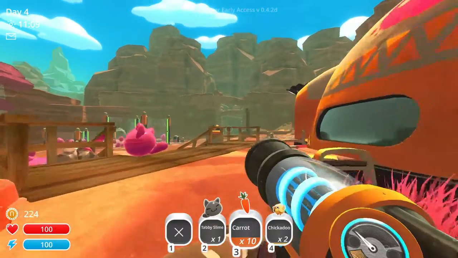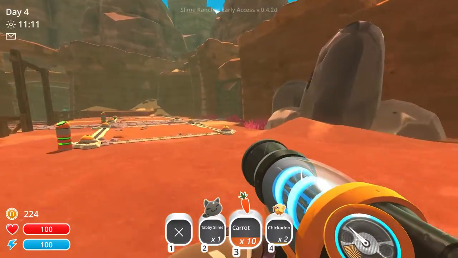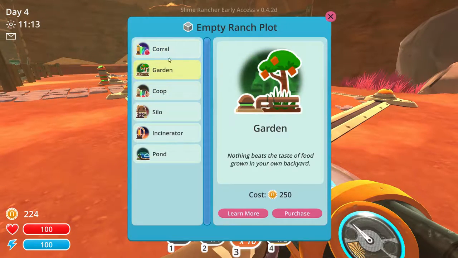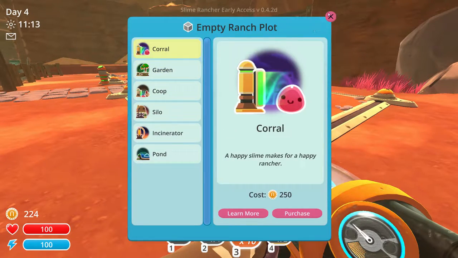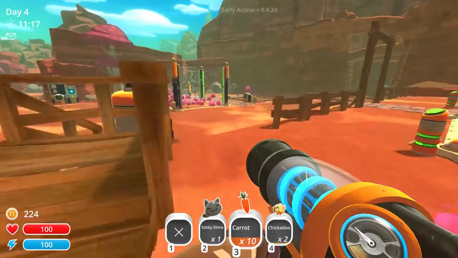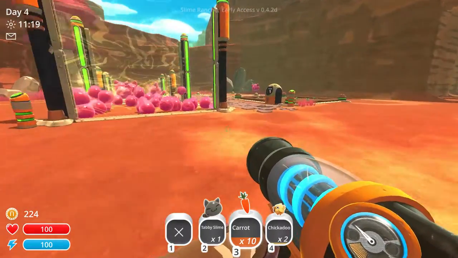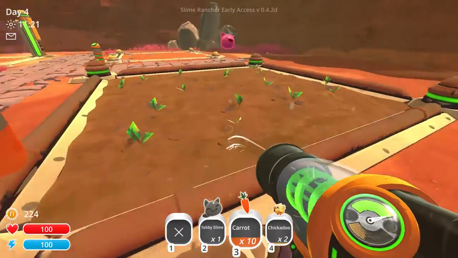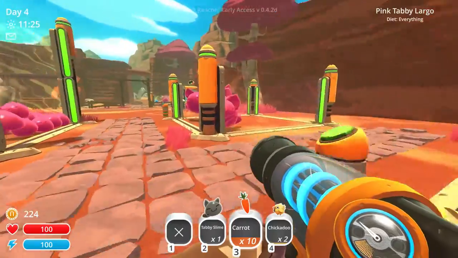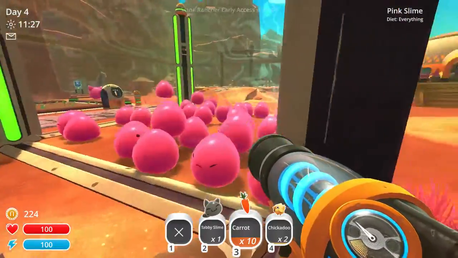And I got carrots. 200. Corral. I can buy another corral. No, I can't. I can't buy anything. Can't buy anything with 200! Oh dear. Okay. And how's this little veggie patch going? It's not really. And these guys are just escaping all over the place.